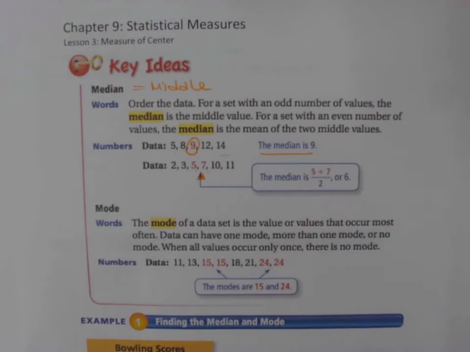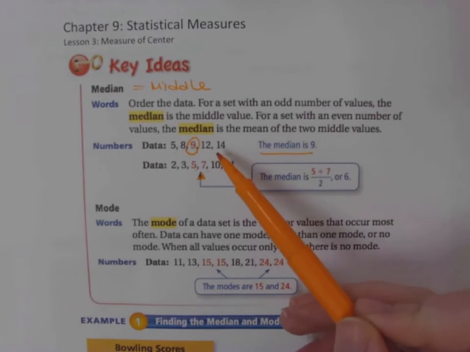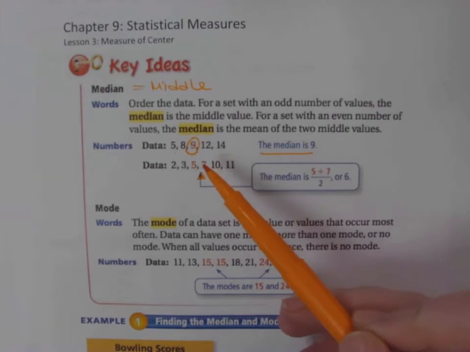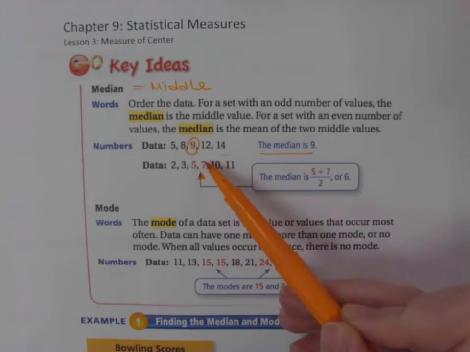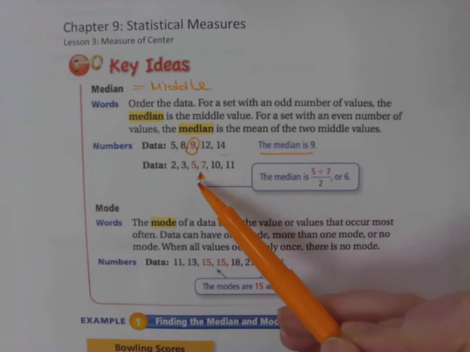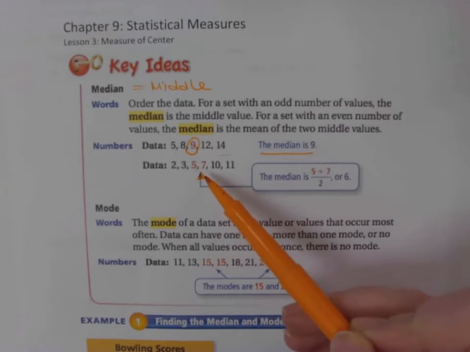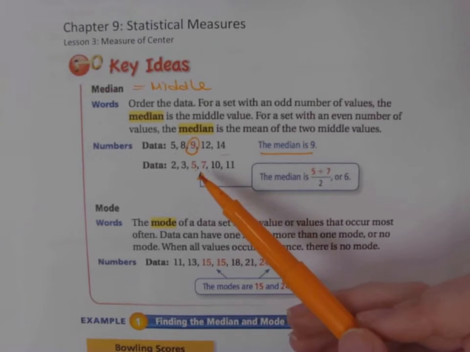Okay, so whenever you're finding the median of an odd amount of data numbers, you just find the exact middle. When there's an even number, you find the 2 in the middle and then find the mean, or the average, of those 2 numbers. And we'll do a couple practice problems to work those out.